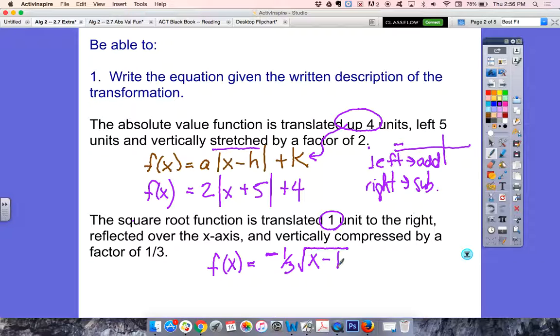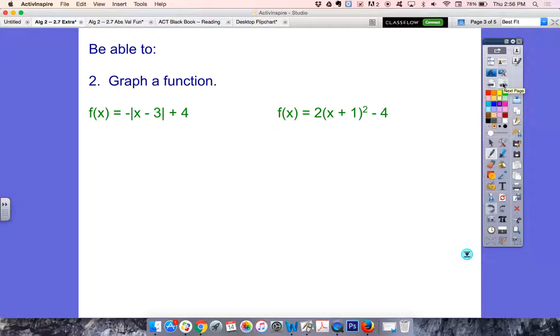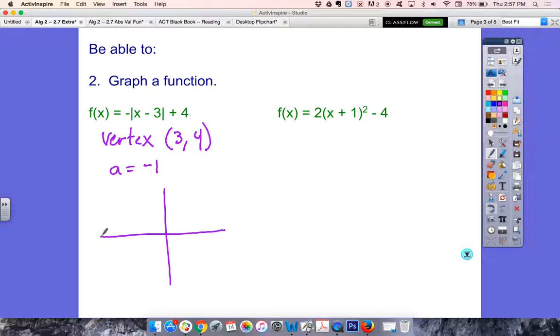So you'll have several problems that ask you to just take the words and turn it into a function. Then you've got to be able to take the function and actually graph it. And this is what we did last time. So it would probably help you if you came in here and you said, okay, what's my vertex? And my vertex is change the sign, keep it the same. What is your A value? Your A value is -1, which means we're reflecting it. So if we come over to 1, 2, 3, and then we go 1, 2, 3, 4. Now I didn't ask you what the parent function was, but I could. If I ask you what the parent graph was, you should be able to tell me that that's f of x equals absolute value of x.